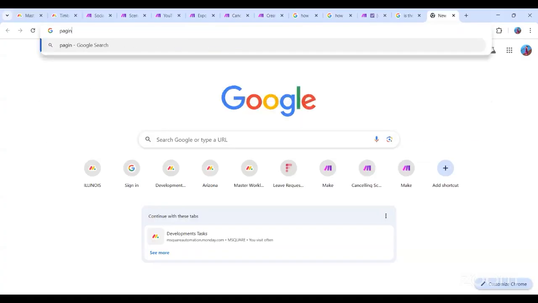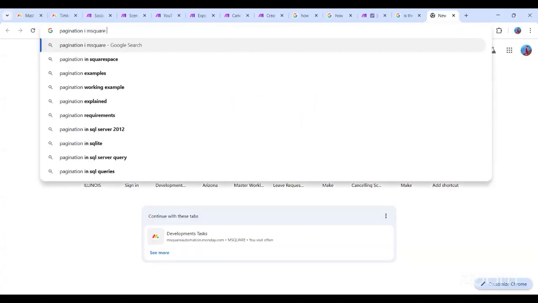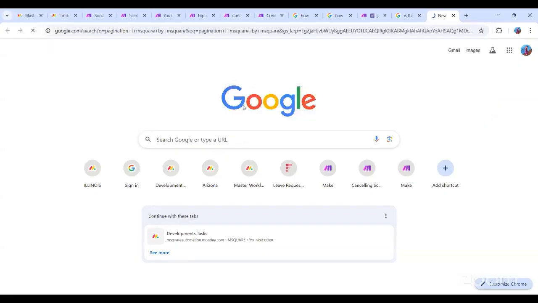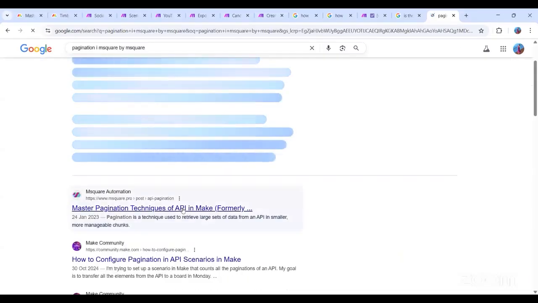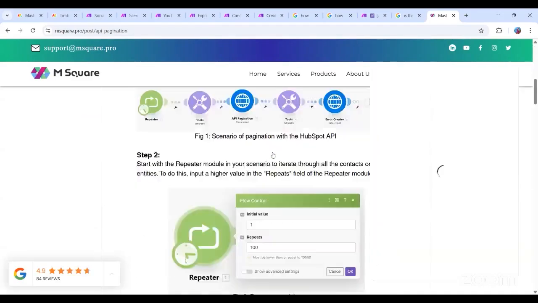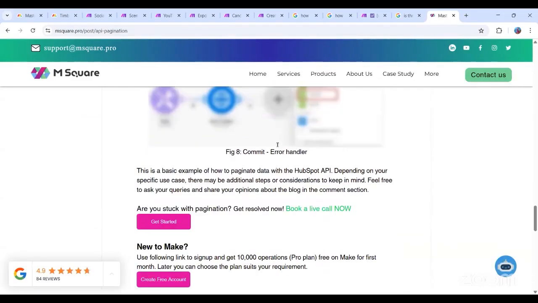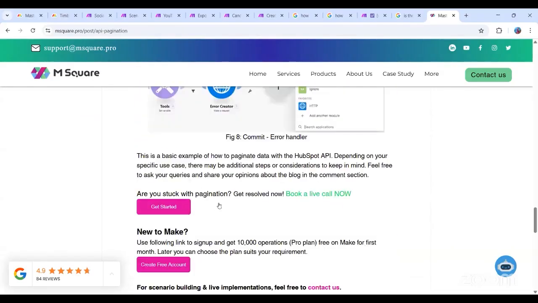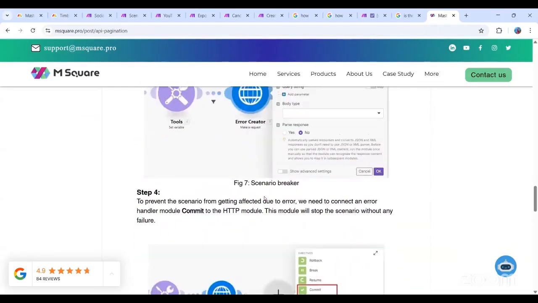Or if we have a video also on pagination. So you see this, we have pagination techniques here. And I guess we have a YouTube video as well.